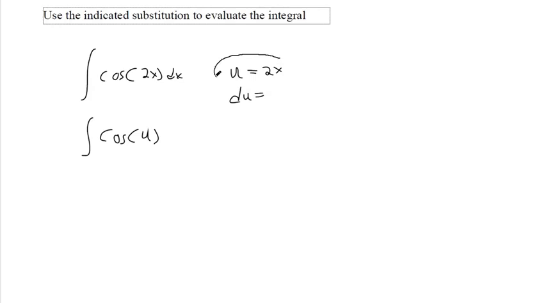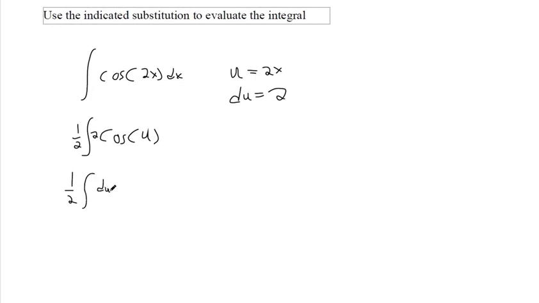And we can get du from this fact by taking a derivative of both sides with respect to x. The derivative of 2x is 2. So we can't write du until we have a 2 in there. We can't just throw in du for any old reason. There has to be something equivalent so we can make a substitution. So we can put a 2 in there, but we need to balance it out by multiplying by 1/2. Now we have a 2. Now we can make the substitution.